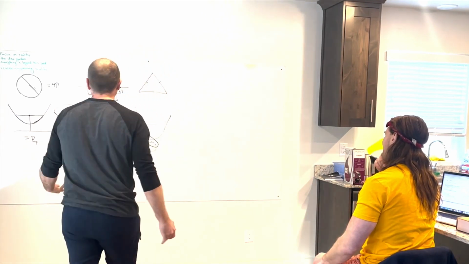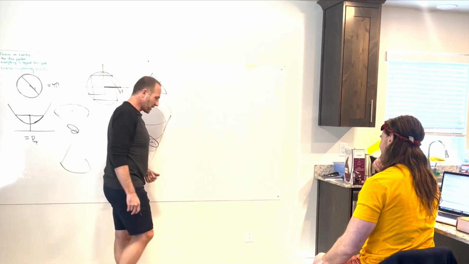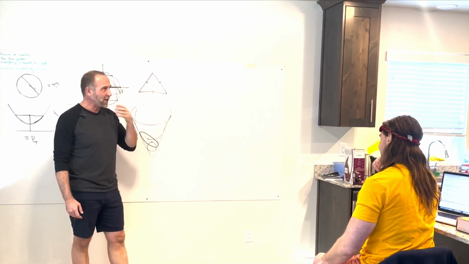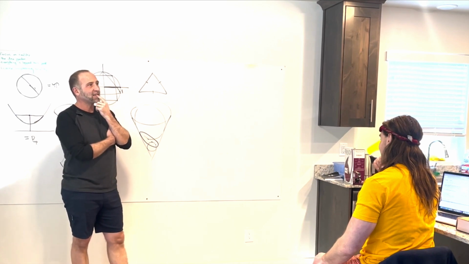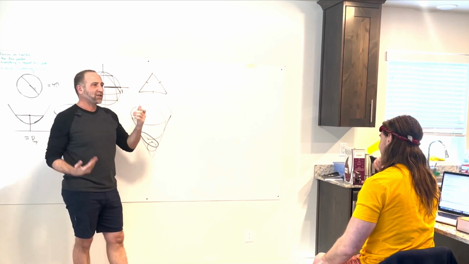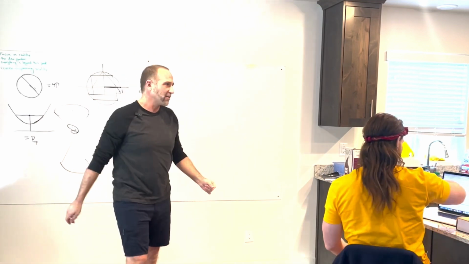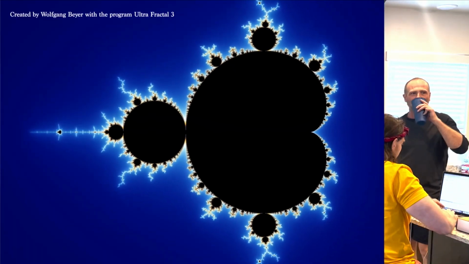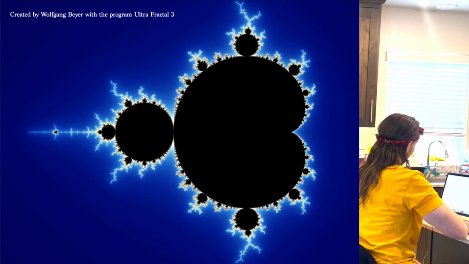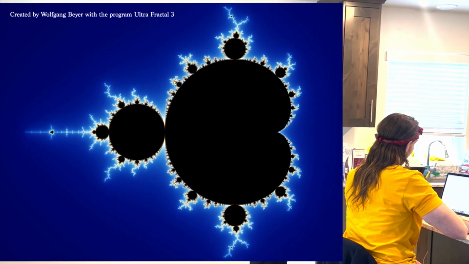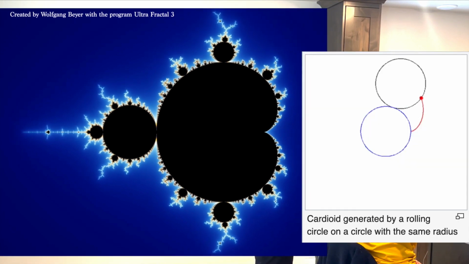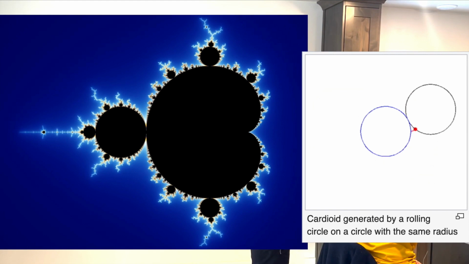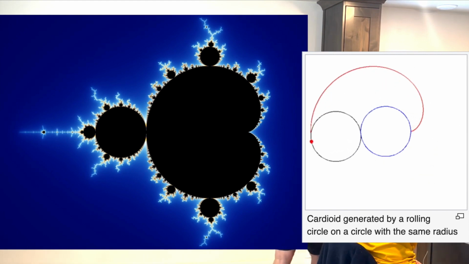Okay, got it. Now, I told you there was going to be a really cool connection to the Mandelbrot set. What's the predominant shape of the Mandelbrot set? Cardioid. What are some of the features? So we'll pull up a picture of the Mandelbrot set and look at some of the outstanding features you might want explained. The Mandelbrot set is the set of complex numbers c for which the function f sub c of z equals z squared plus c does not diverge to infinity when iterated from z equals 0.